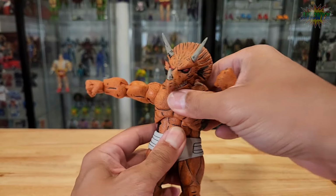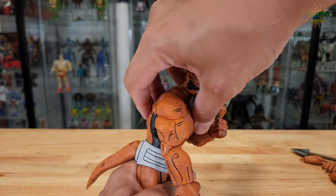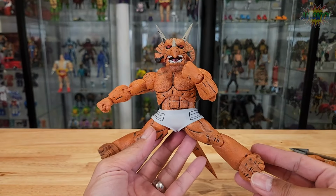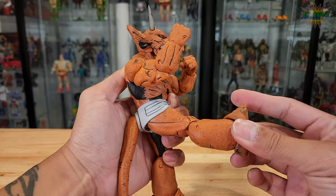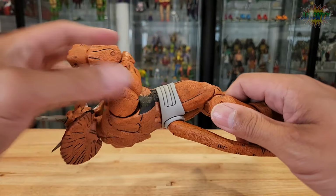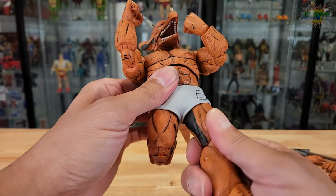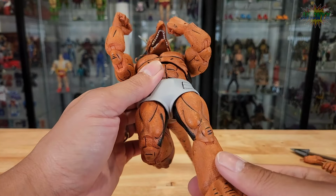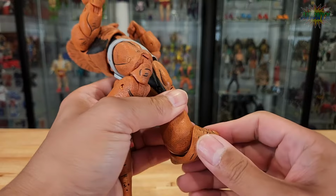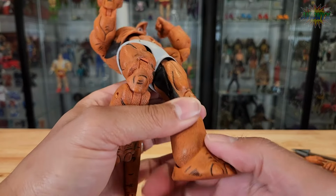Got a nice upper torso cut. And then he can ab crunch. And then back crunch. And then he does articulate side to side at the waist. Here he is doing the splits as far as he can, kicking all the way forward. And his underwear is made of soft, flexible plastic all the way back. Double jointed at the knees with pins, showing off that much range of motion. And then the legs will swivel on the ball joint right there at the hip. And he's got some chonky feet here. So it's basically on a rocker type joint, hinging back, hinging forward. He's kind of limited there.